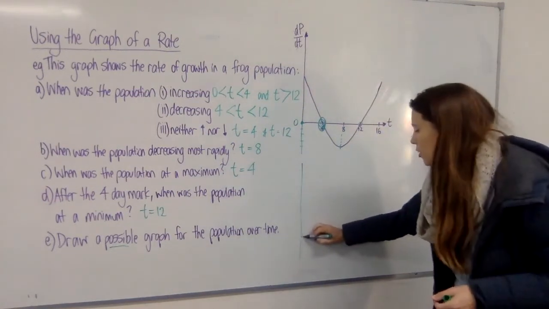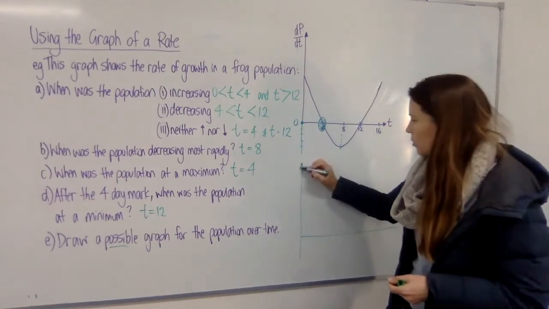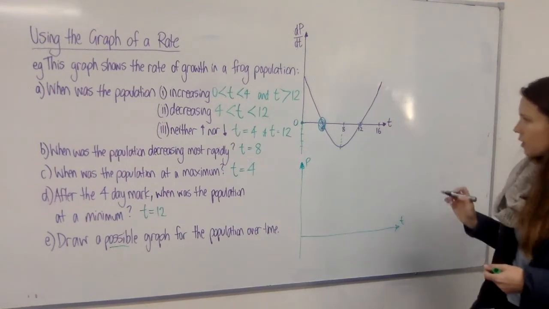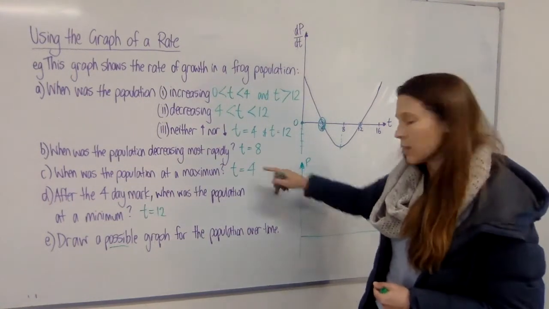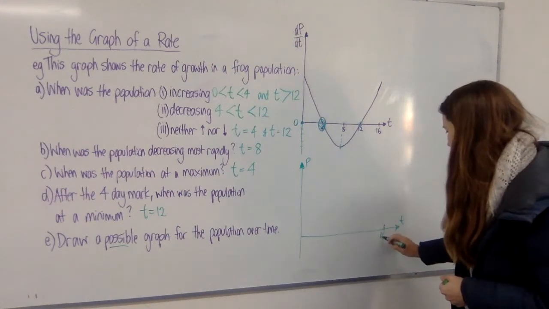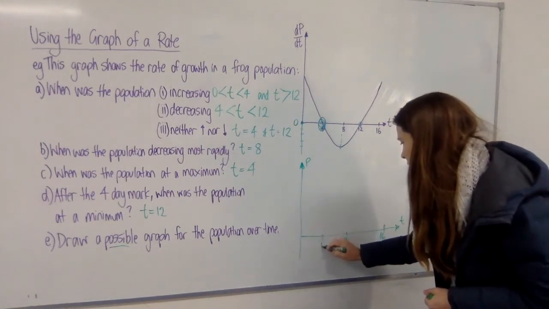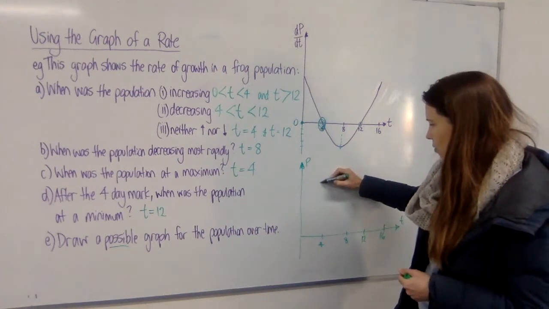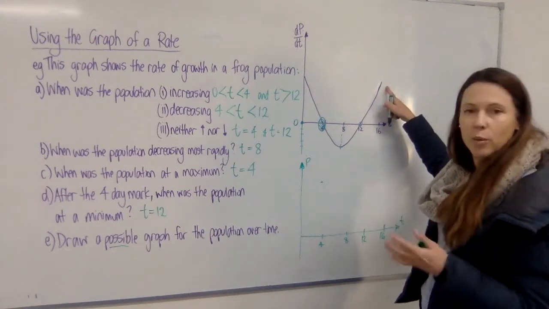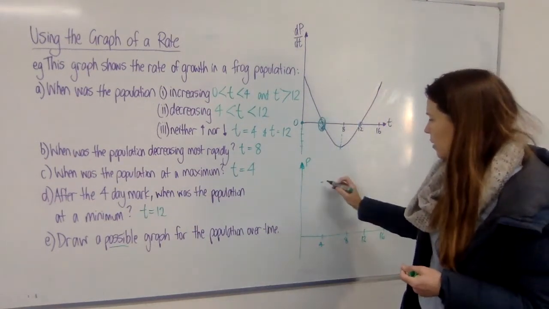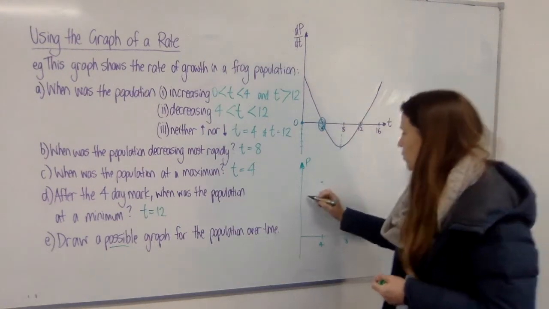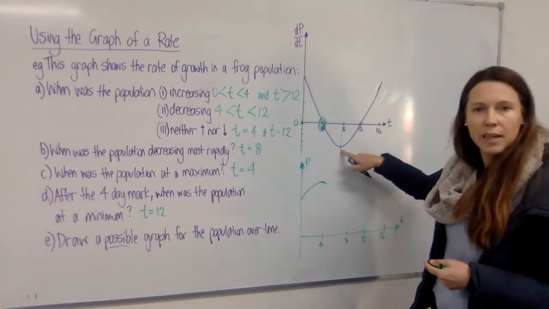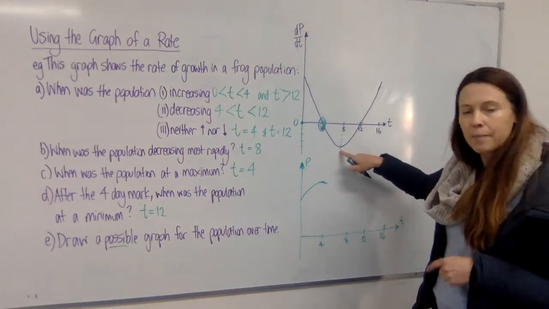So let's make something of a graph. It doesn't need to go down into negative because we know that we have frogs at all times. We've got population and we've got time. We thought that we had the most frogs after 4 days, so let's put the same 16, 8, 4, 12, we'll put those same markers on. We think we had the most frogs around about day 4. The number of frogs we had at the end compared to the beginning, well, we're not quite sure, but we were definitely getting more frogs for those first 4 days, so I'd say this went up to a high point. Then we were losing frogs, and the day we were losing frogs the most rapidly was day 8.